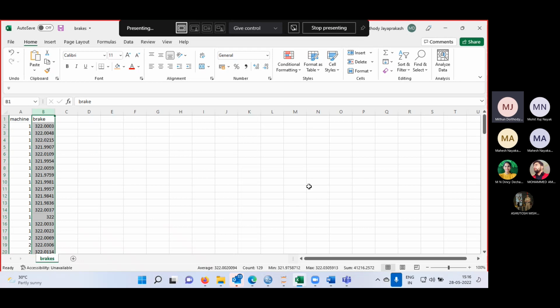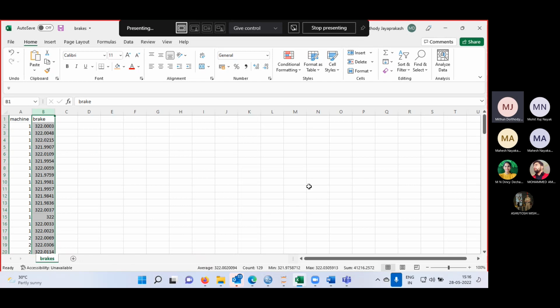You don't need the p-value approach. 322 is the expected value. For your sample, you're getting around 322.00. Manually, I can see that, okay, there is not much of a difference. I'm happy with this. You take it. But the risk is that that kind of a conclusion is sample specific. With one sample itself, you are coming to that conclusion. What if the sample changes slightly? You will not have an answer.